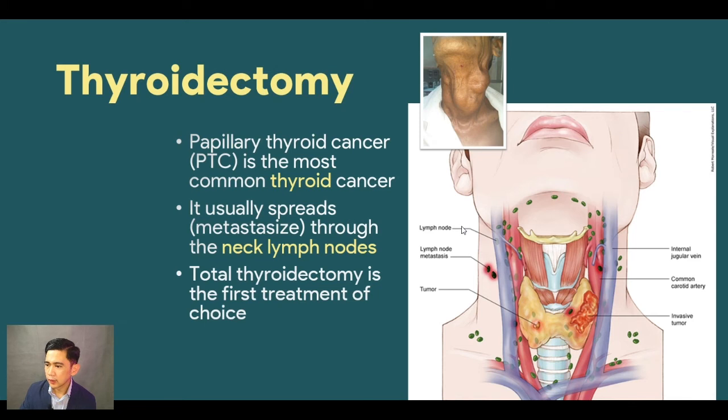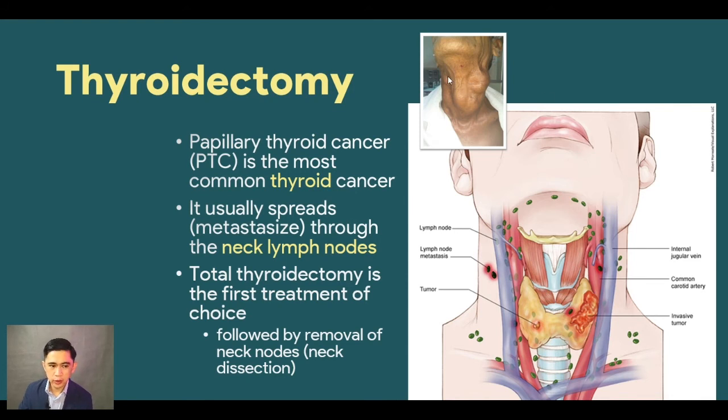And the treatment of choice for thyroid cancer is a total thyroidectomy, which means we have to remove the left thyroid and also the right thyroid. Okay. Of course, this is really advanced for your level, but just play along. A total thyroidectomy is usually followed by removal of the neck nodes, because this way you will treat the patient more thoroughly. You will treat the primary tumor and also the neck nodes wherein the tumor has spread.